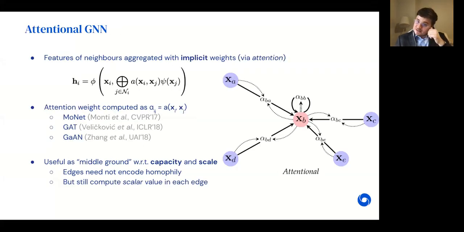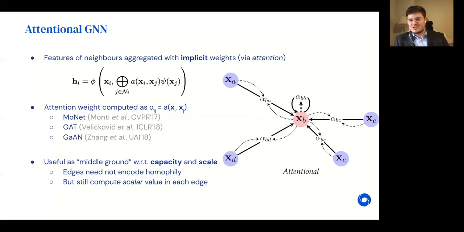Then if you want to make things a little bit more complicated, like let's say your edges no longer just encode label similarity, but there could be some repulsion effects. For example, if I retweet someone, it doesn't mean that I entirely agree with them. I could actually thoroughly disagree with them. We just replace these constant fixed weights with weights that are learnable. And this, if you've done something like transformers in the past, might be familiar to you as an attention mechanism.